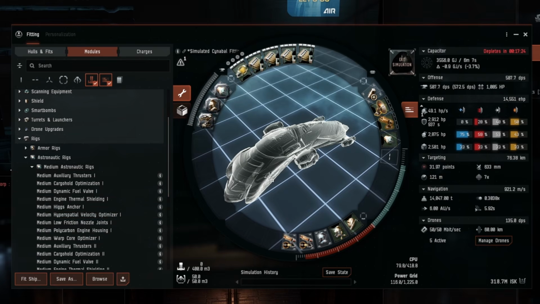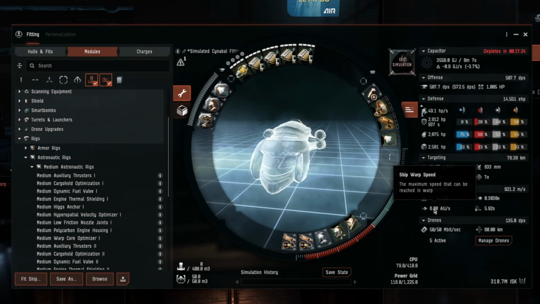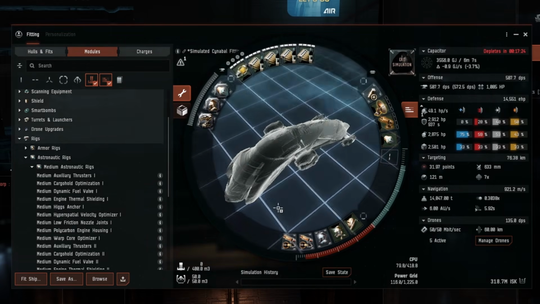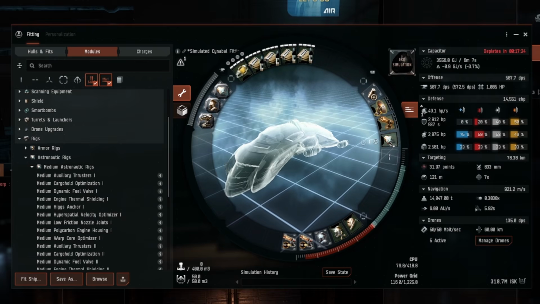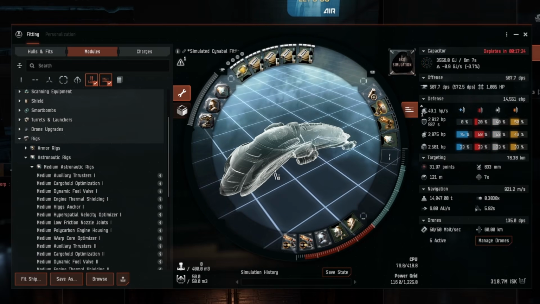Warp speed rig. I mean, Cynabal are really fast anyway, because of the 25% roll bonus. Most cruisers have a warp speed of 4 AU, so 25% on top of that is 5. And if we put a hyperspace rig on it, that's another 20% on top of that. So 4 plus 25% is 5, and then 5 plus 20% is 6. So this thing warps around at 6 AU. That's faster than frigates. And when we turn the afterburner off, it aligns really quickly as well. 4-second align time and 6 AU a second in warp.